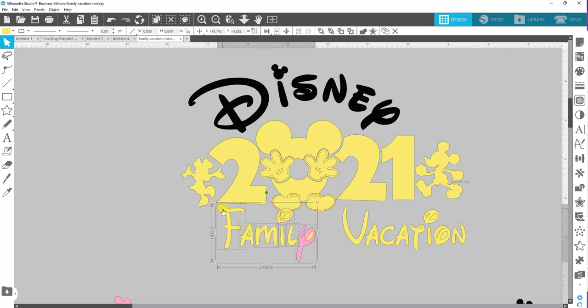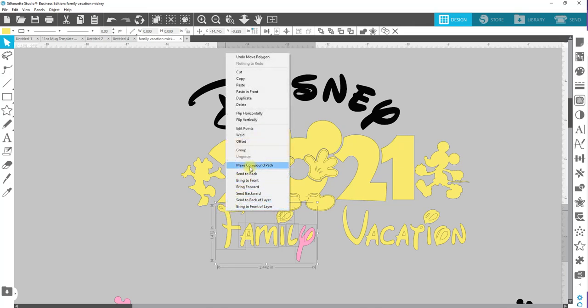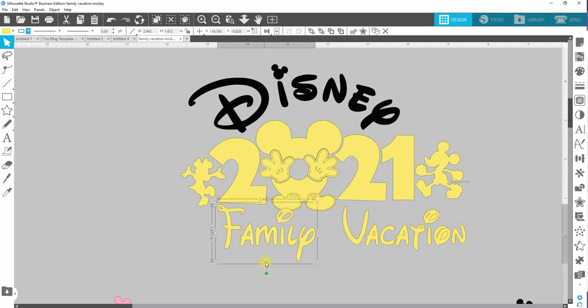So I'm going to hold down Shift, click on that little piece there, let go of Shift, right click, and make it a compound path. It's actually a good thing that Y was still selected and it's pink, because you're going to see what happens when you make it a compound path. Everything becomes one color. You cannot have individual colors once you make something a compound path.